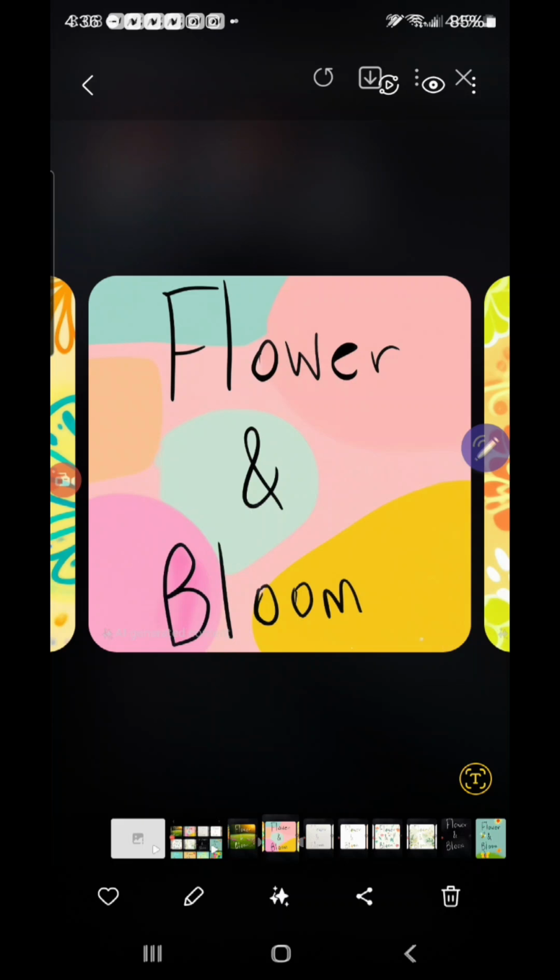So if you want an animal or flower, try to include that, either as part of, in my situation, the word. So using the letters to create images, or to create an image in the background that kind of tells the AI where you're going. If you don't include any details, for me, it just wasn't as impressive.